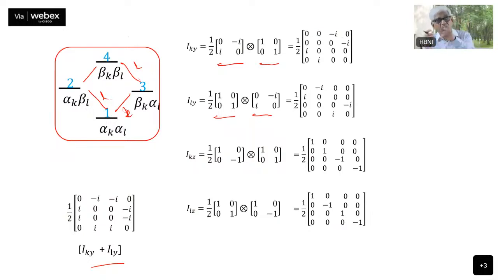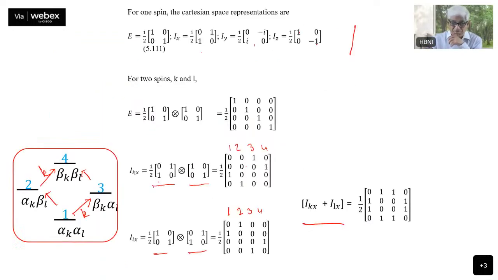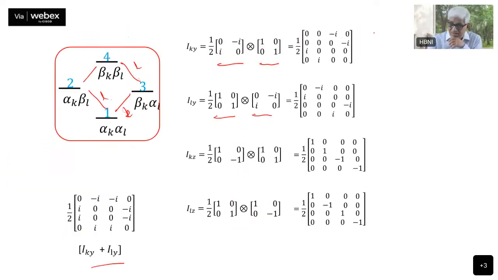Imaginary means it will be 90 degrees out of phase with respect to the X magnetization. If I take X magnetization as representing absorptive lines, okay, then the Y magnetization represents dispersive lines. So in this case, if I were to draw this as absorptive lines for the two, and then in this one, I will say these are dispersive lines. Okay, because these are 90 degrees out of phase with respect to that one. And similarly for the L, you can do that for the L also.